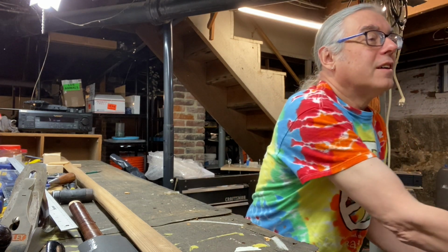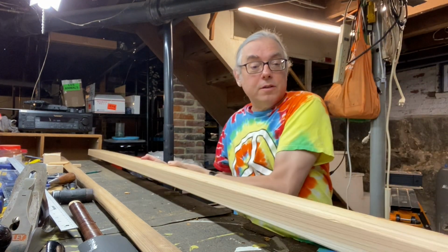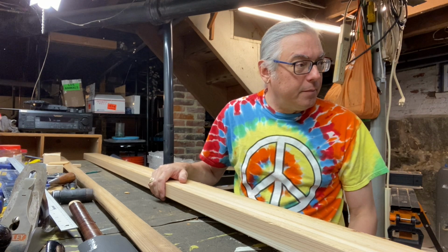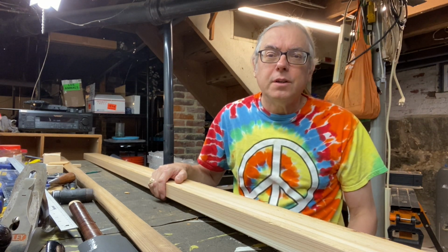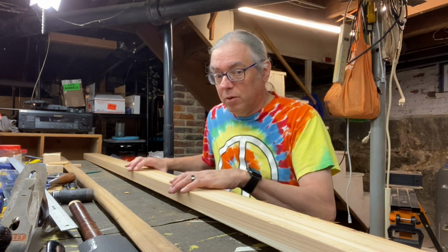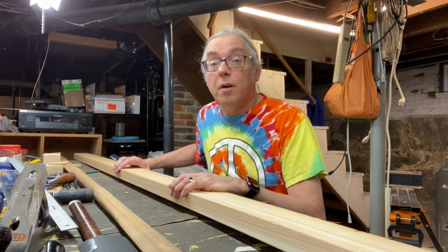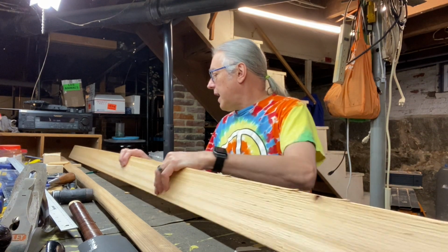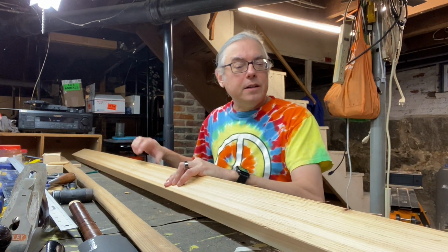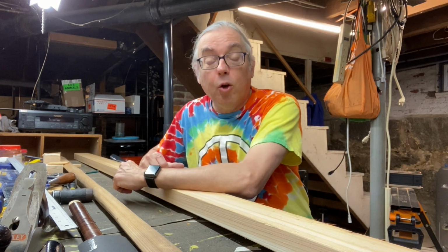This is just a regular cedar 2x4. I got it at Lowe's, and that's because my local Home Depot doesn't sell cedar in bulk. I'll show you the good piece later. I drove 1 hour and 15 minutes to find this, so it's worth driving to get good wood. This has a knot there, you can see it, and a knot there, but I know from how I cut it that they'll be cut away.